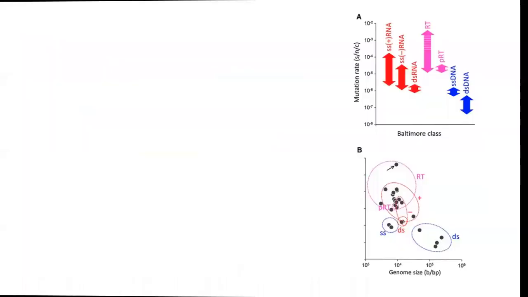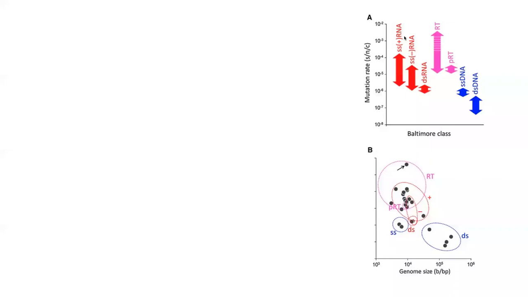So what's important to understand about single-strand RNA viruses right here is that they have a very high mutation rate. And so the remarkable capacity of some of these viruses to adapt to new hosts and environments is highly dependent on their ability to generate de novo diversity in a short period of time, right? So this is a rate of mutation. Rates of spontaneous mutation vary amply among viruses. RNA viruses mutate faster than DNA viruses. Single-stranded viruses mutate faster than double-strand viruses. And genome size appears to correlate negatively with mutation rate. So that means that the longer the genome, the lower the mutation rate.